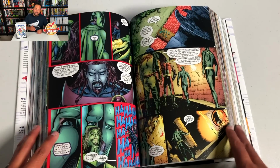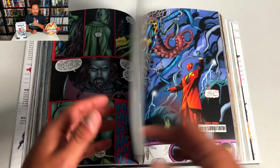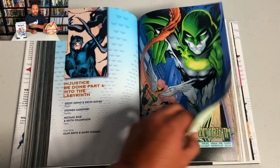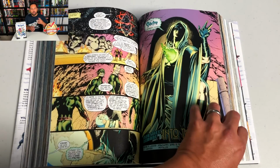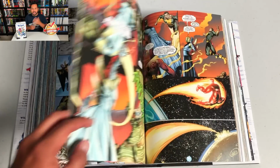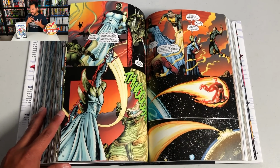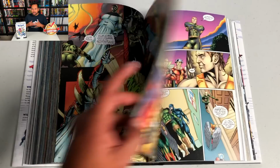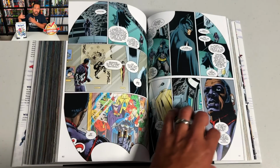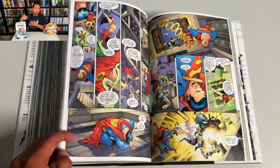I think that this is a great jumping on point. And it's a great jumping on point because it's not your mainstream superheroes that you're reading about, right? You're talking about Golden Age heroes in this book. You're talking about characters like Our Man, Sandman, the original Sandman, not Morpheus, the Atom. All those characters come back at the beginning of this, and then there's a new lineage, a new legacy of characters that come through here.